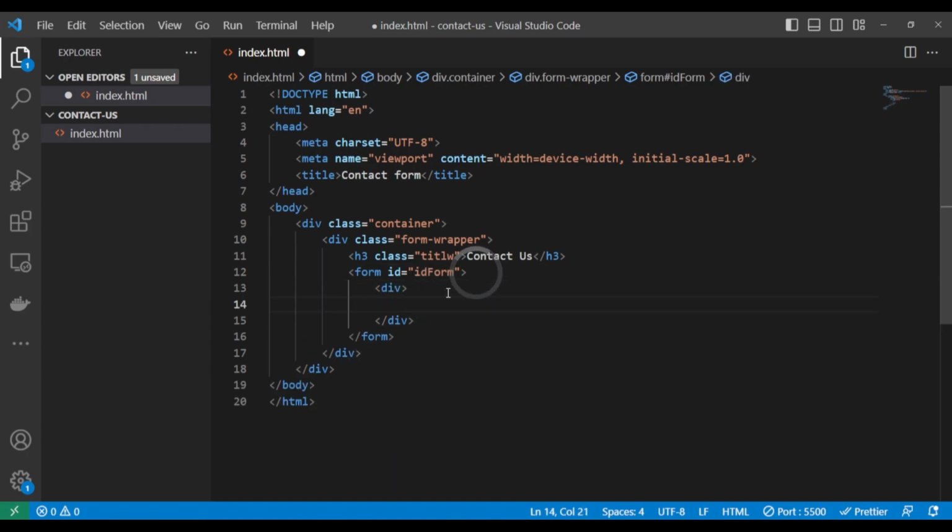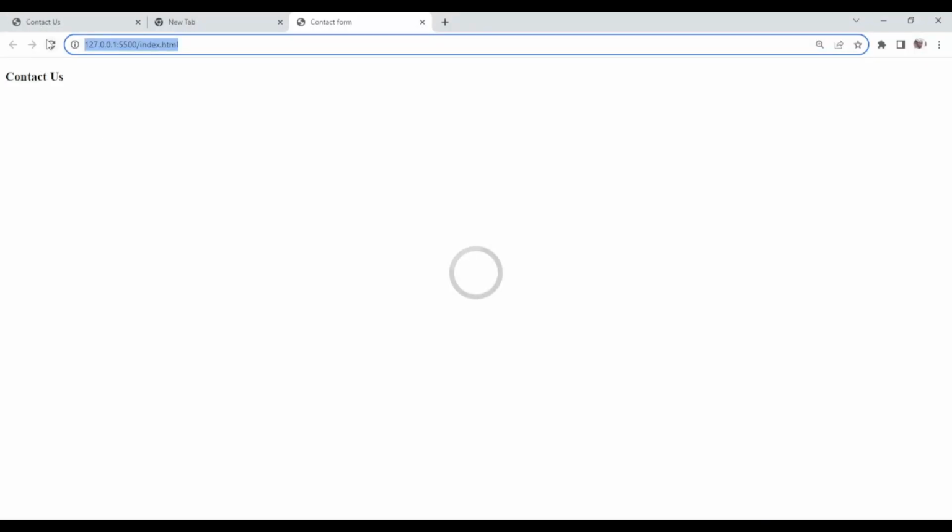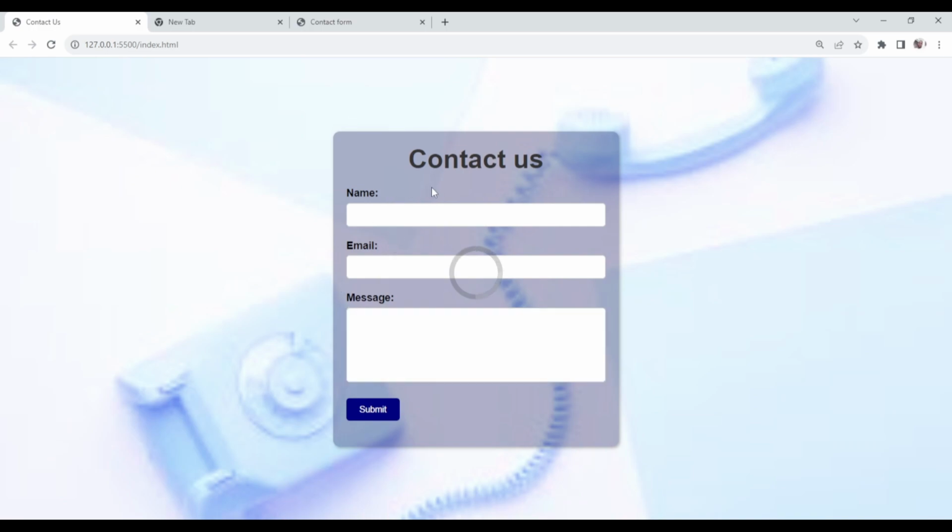I will quickly show you what this is on the web. We are going to have a div. So now let me go to the web again and show you what's happening on the web. Look at, this is what we currently have. So remember, this is what you are trying to develop.